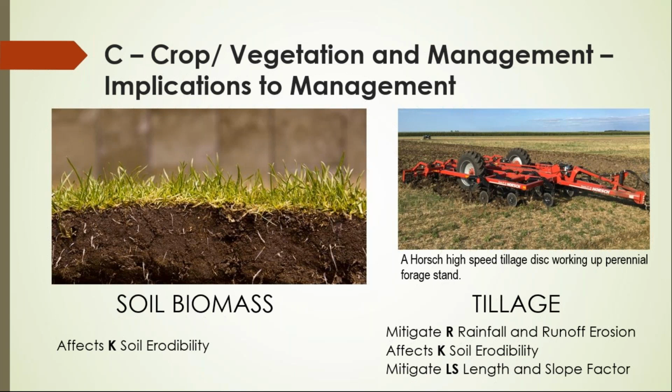Conservation tillage is another good one. Rotational grazing and how you manage your hay stands, in terms of longer hay stands, also play into it. So does not tilling, if and when that's possible and appropriate. This factor mitigates rainfall and runoff erosion. If we're doing less tillage, there's more intercept opportunity. If you till too frequently, you can have basically powderized soil, especially if you're in the Farmington area. You can really relate to that term, that puffy powder soil that disappears if you work it one too many times, or at all, as some of you would say. The length of slope factor is impacted because if you're tilling on slope, the erosion factor Sandy was talking about goes way up.